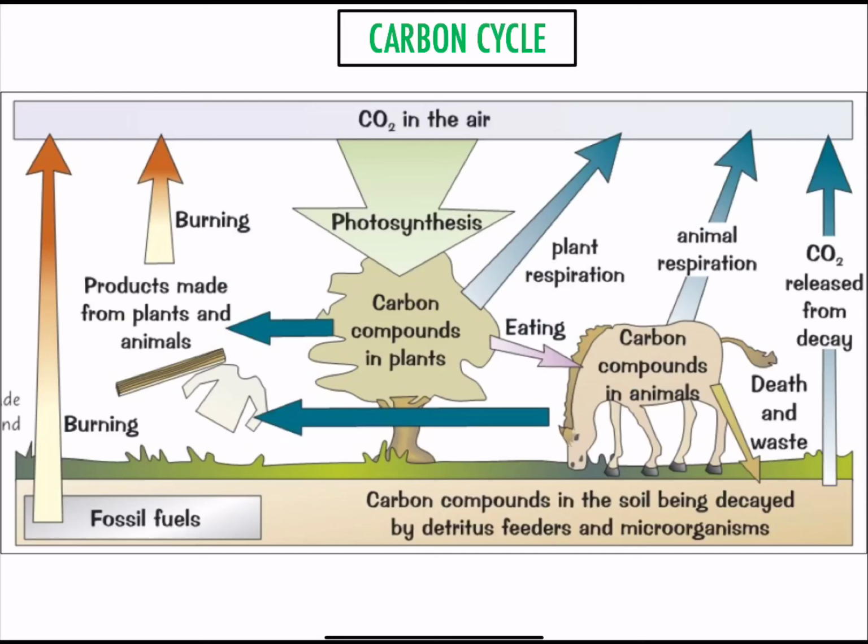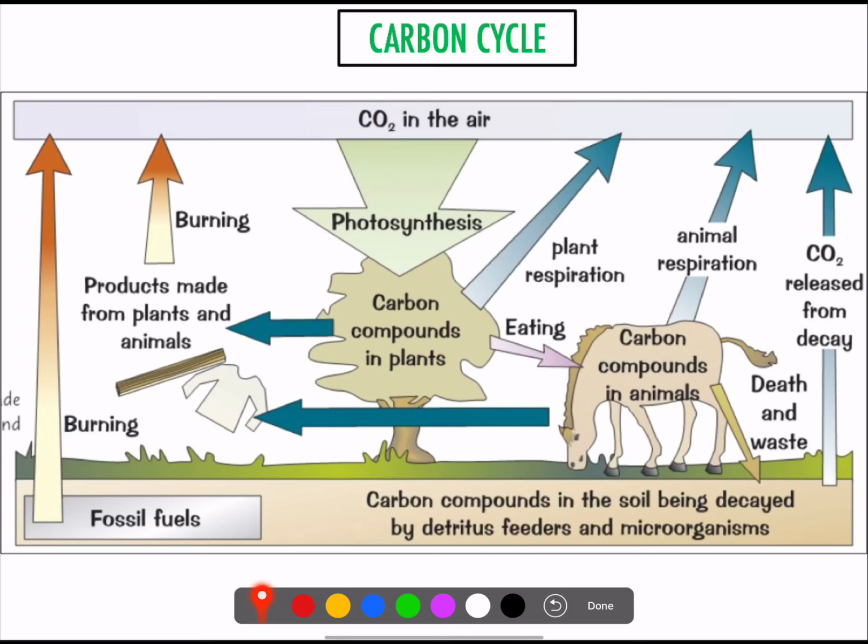Now, the carbon cycle is also quite important. Carbon dioxide in the air is taken in by plants via photosynthesis. The plants respire, they release carbon dioxide back up. So here, there's one cycle already. Or, let's say the plant makes fruits. Those fruits can be eaten by animals, and now animals respire. So again, carbon dioxide is released. So here's another cycle. Or the animals die, or they release waste products, and microorganisms consume them, and again, they release carbon dioxide. So there's the other cycle.